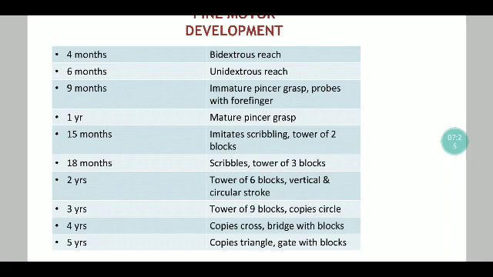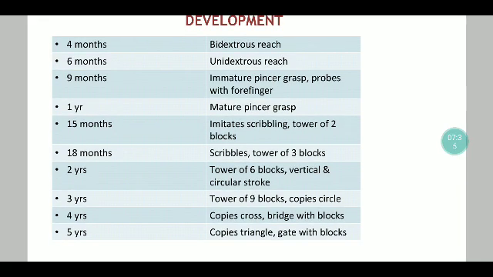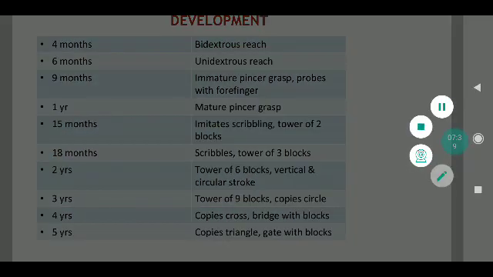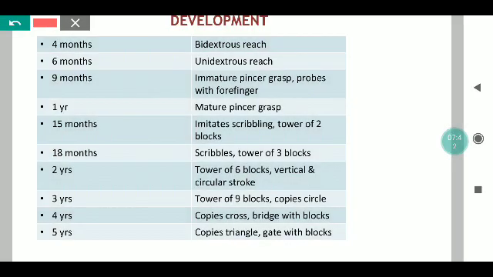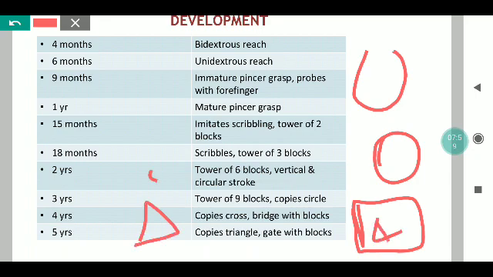By 3 years the circle gets completed. Like I was saying, at 2 years it is a circular stroke but the circle will be incomplete. By 3 years the child can complete the circle. By 4th year the child can copy a cross, and by the 5th year a triangle. Now a simple way of recollecting that is, by 2 years a circular stroke develops, but a complete circle is not formed until 3 years of age. A little bit more of practice, that can become a square or a rectangle in the same motion, and that is at 4, and a triangle appears by the 5th year of age.